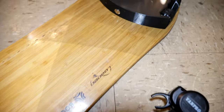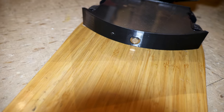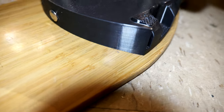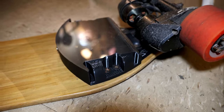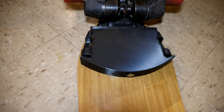Here is how flush it is with the deck. The design also takes in consideration how curved the deck is. So as you can see, it's perfectly lined up with the deck. So that's really nice. As you can see, it's not bad.